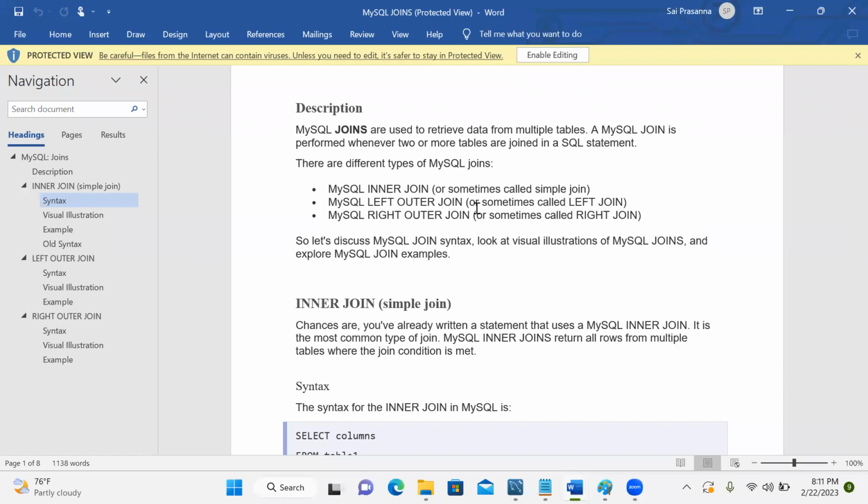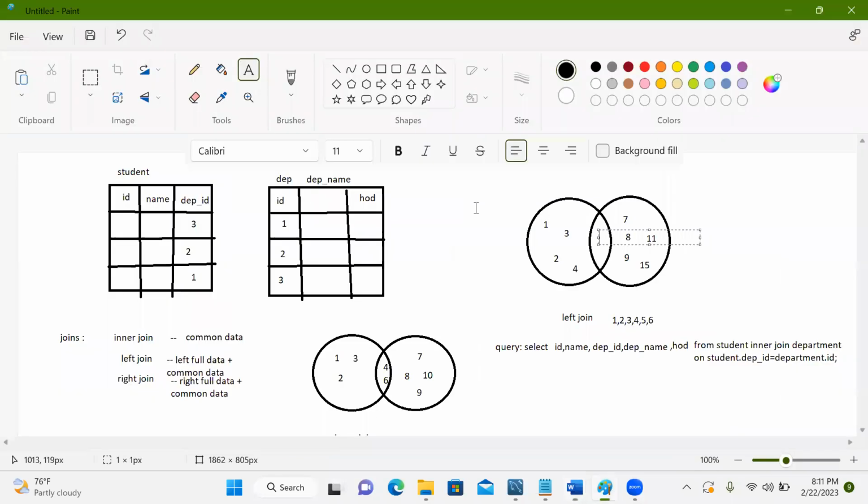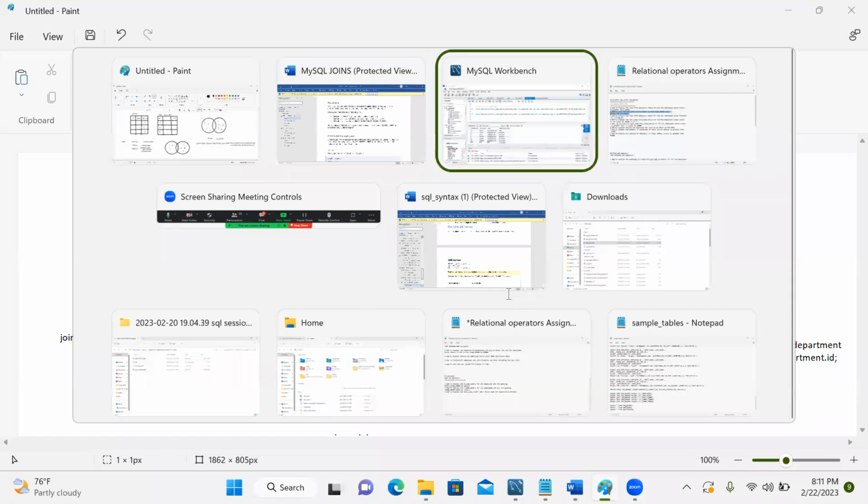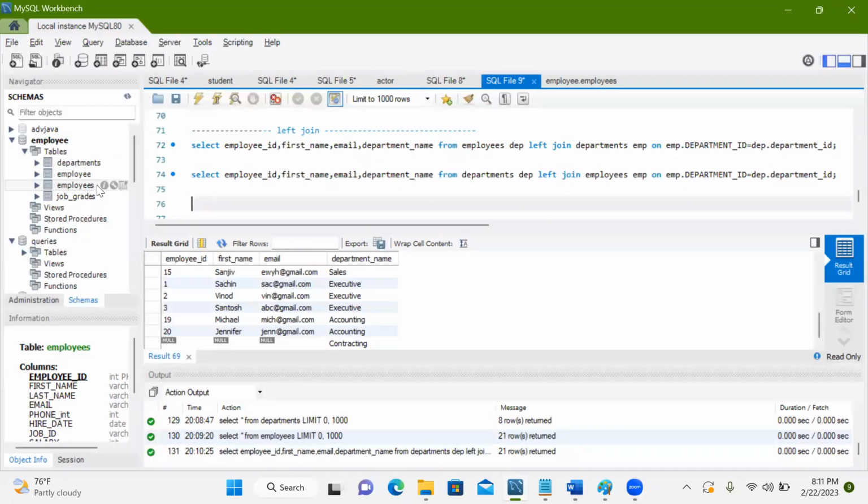I have already given you the table schemas related to employees and departments, right? Did you all execute it? Yes, ma'am. So try to write a query by combining two tables on a particular column. If you try it, then you will understand what exactly will happen.